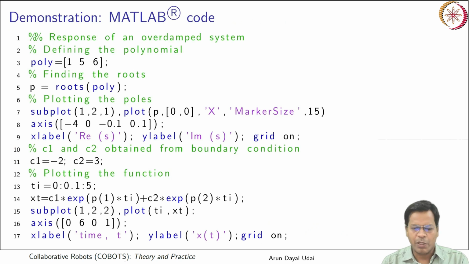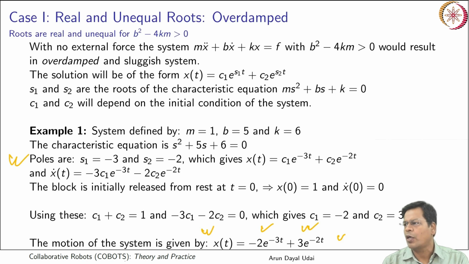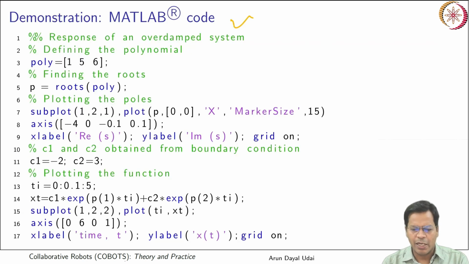So I'll start with a simple MATLAB code. MATLAB, I assume quite a few of you must be having this MATLAB also with you. Even if you don't have, Octave is a free software which can run any MATLAB code of this type. So you know displacement is to be plotted against time. So you have the equation which is given. So this can even be coded with simple MATLAB code, and you can just plot the results. Okay, you just have to plot x with time. Okay, with the same variables that I'll be taking now.